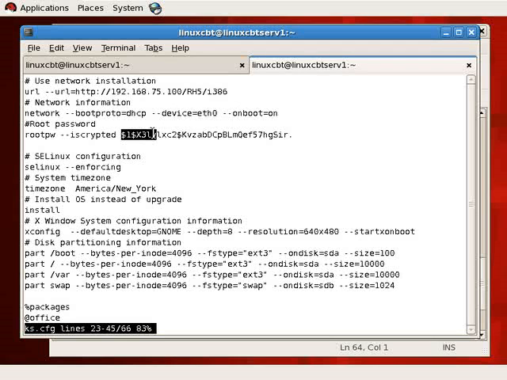Root's password is encrypted as follows, using MD5 as the encryption algorithm. So instead of representing the password in clear ASCII text, it's represented using MD5 encryption. SELinux is set to enforcing, the time zone is set. The OS will be installed as opposed to upgraded. xconfig, the utility used to configure the X environment, will be run, setting a default depth and resolution. X will be started on boot, which means the system, providing the X configuration works flawlessly during this Kickstart run, will cause the inittab file in /etc to be set to run level 5.